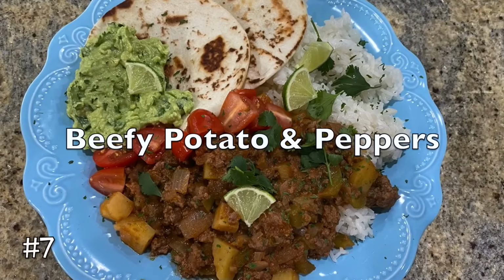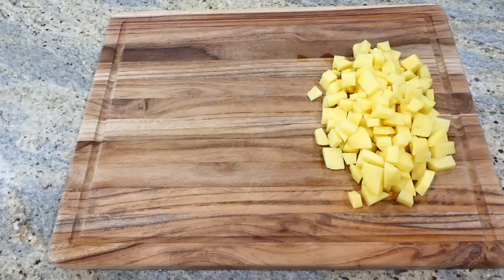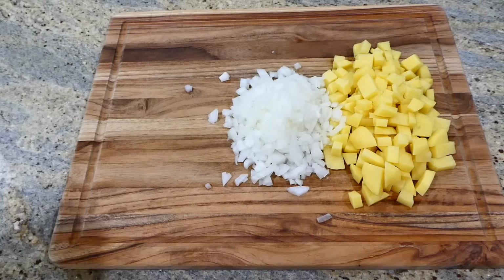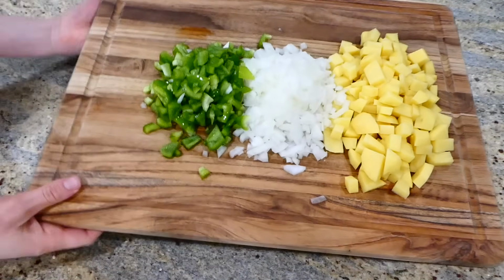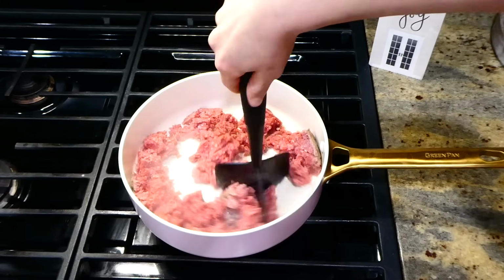Now we're going to be making this Mexican beefy and potato recipe. This one's a hit. So I'm going to begin by peeling and dicing 2 yellow potatoes, 1 onion, and 1 green bell pepper into smaller pieces. After I am finished with that, I'm going to set those to the side. Over to my pan, I have a pound of ground beef in there.